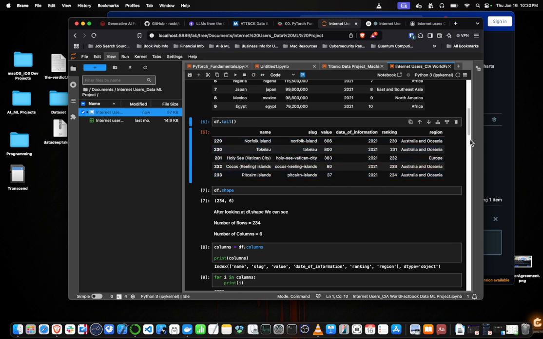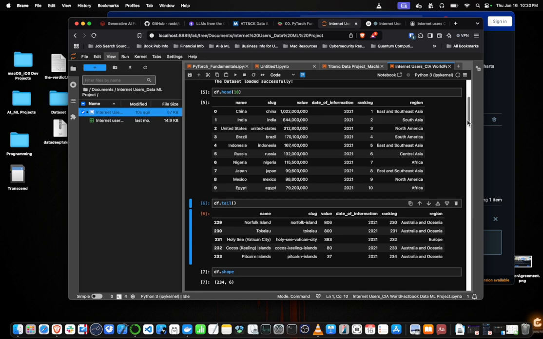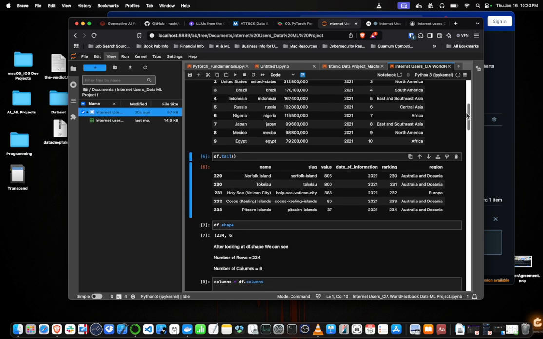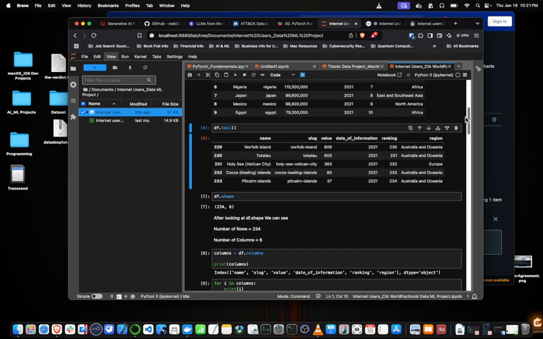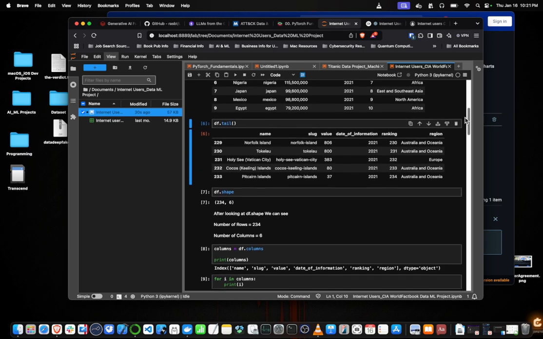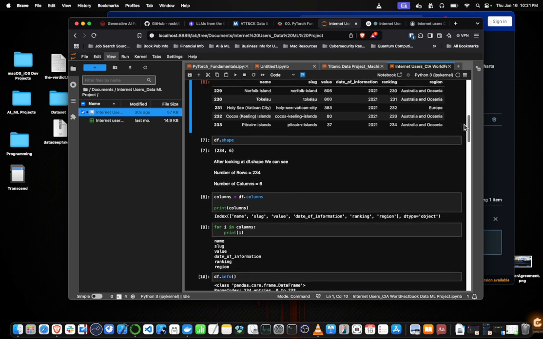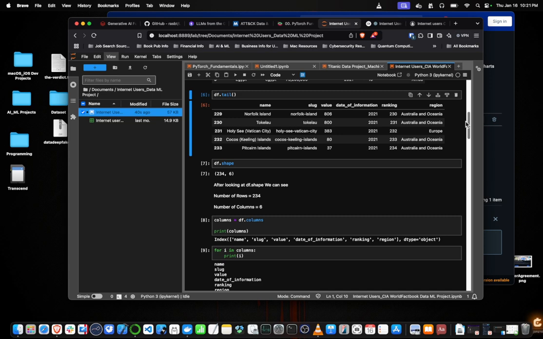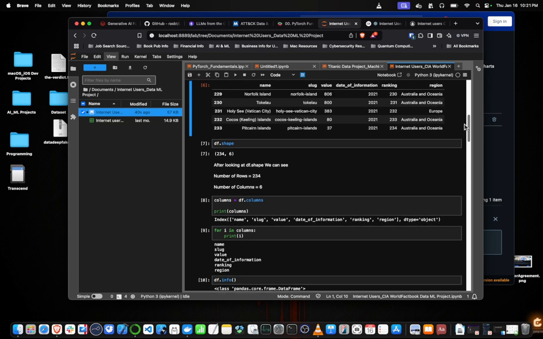So we could see the data, it has the internet users per country. China has the most, and then it goes all the way down to the ones that have the least amount of data. It is in order, so they did a great job. The folks at the CIA did a great job at creating this data set and making it in order. So as you can see, usually during data analysis there's some cleaning up and investigation you have to do, but thankfully we don't have to do much.